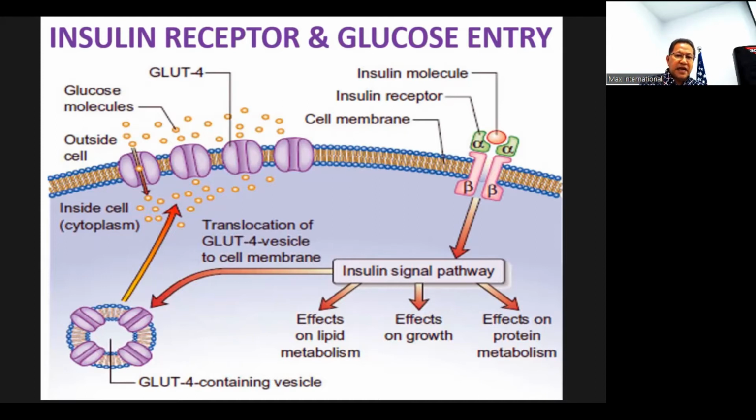So in diabetes type 2, it is the insulin receptors that are damaged. That's why diabetes type 2 starts with what is called insulin resistance. I mean, the cells seem to resist the instructions of insulin, but actually the problem is that the receptors on the cells are not functioning well. For type 1 diabetes, it is a lack of insulin. That's totally different. Type 2, it is a problem with the insulin receptors.